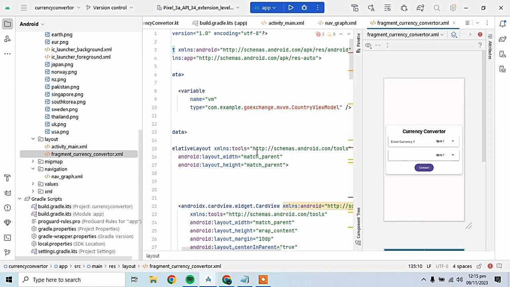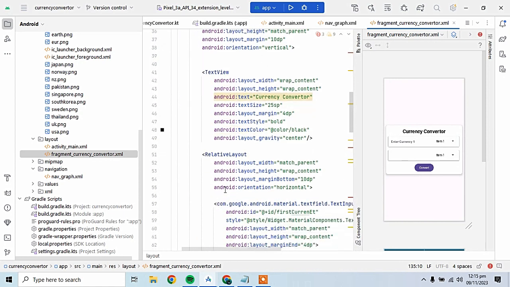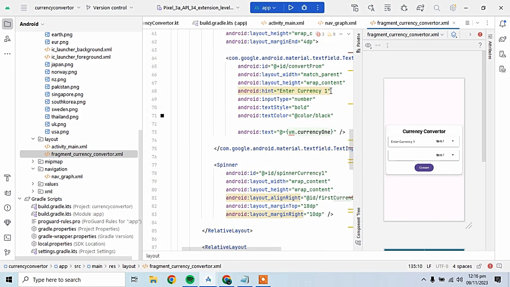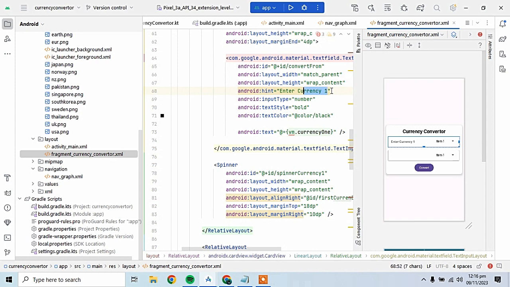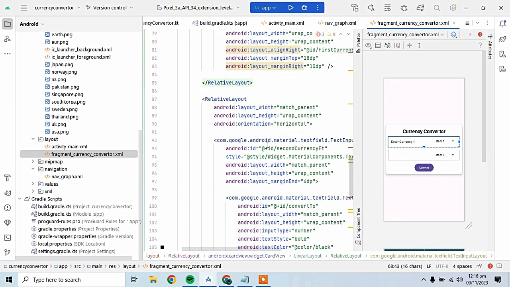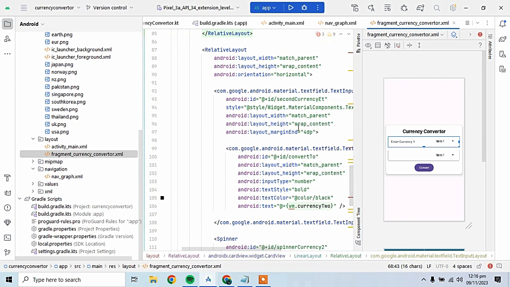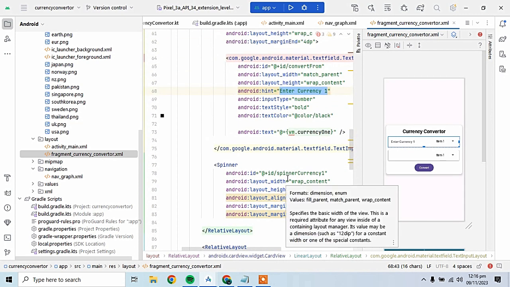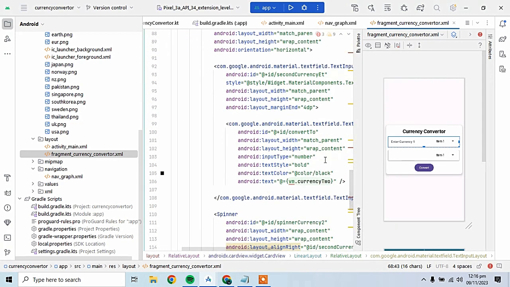So intercurrency one, and I'm just going to, yeah, in the hint section.